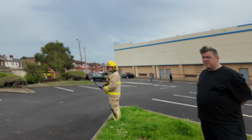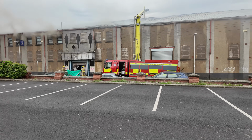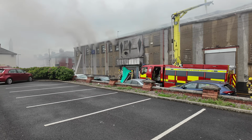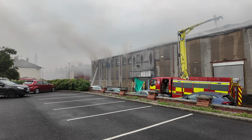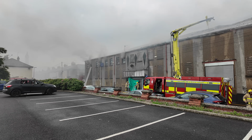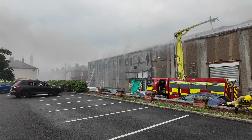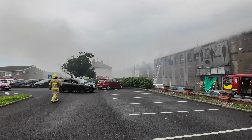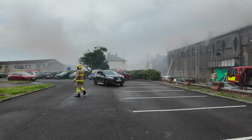And well, I'll just see if I can get a little bit closer for you. I don't want to get too close, but I'll just head this way a little bit. I don't want to get in anyone's way, you see. But they are putting up a screen down there on the entrance. It's got the sign up there. Can you see the sign? It says Central Club, Thwaites Beers.